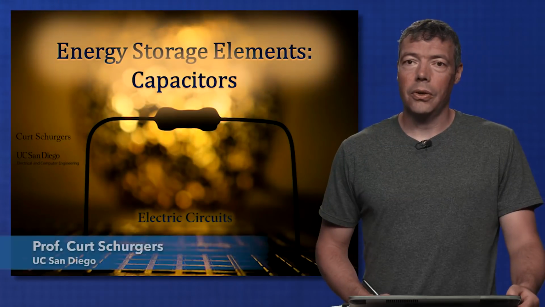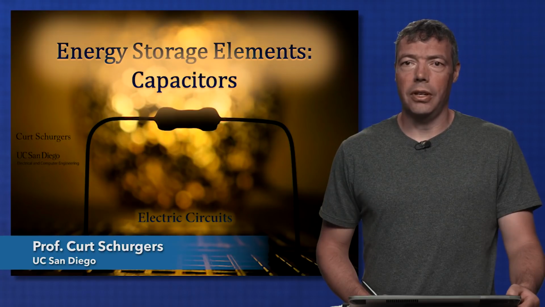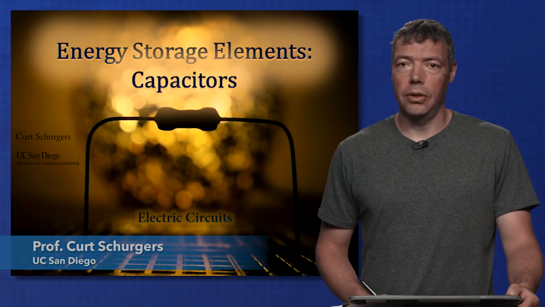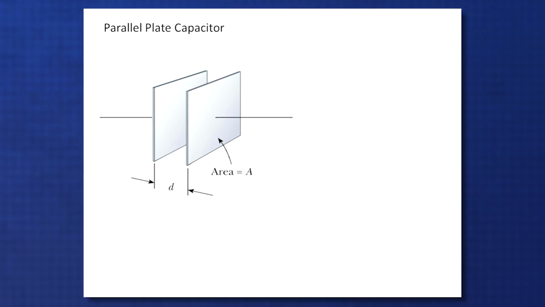In this video, we are going to talk about capacitors, which are energy storage elements. So they're a little bit different from resistors. What is a capacitor? Well, we are going to look at a parallel plate capacitor, which is the simplest type of capacitor. And imagine I have two plates and they are very close together.